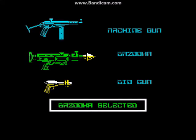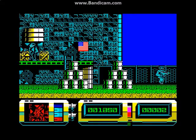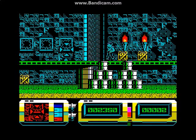But I've not seen any games like this where you are sort of controlling not the actual main character itself. You're sort of like his bodyguard, if you like. Now we're on to the second level here, and I've chosen the bazooka as a weapon. As you can see, it blows chunks out of the scenery, but it's a little bit slow to reload.